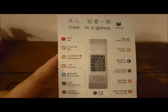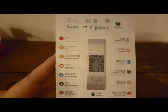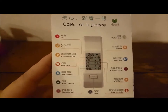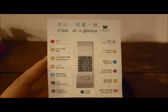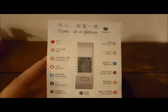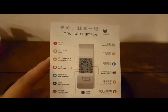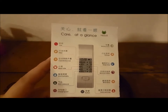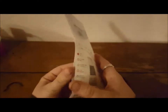Here's everything this SmartBand does — it's a lot. It tells you the time, how many steps, calories burned, your heart rate, your wrist humidity, barometric pressure, has a light to light up the screen, a reminder of dates, your wrist temperature, skin temperature, how much sleep time, mileage, battery level. It does a lot and it's very cool.